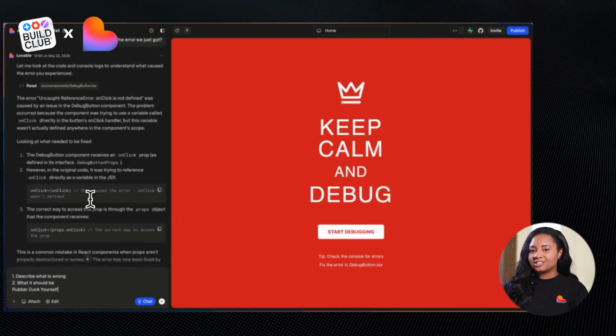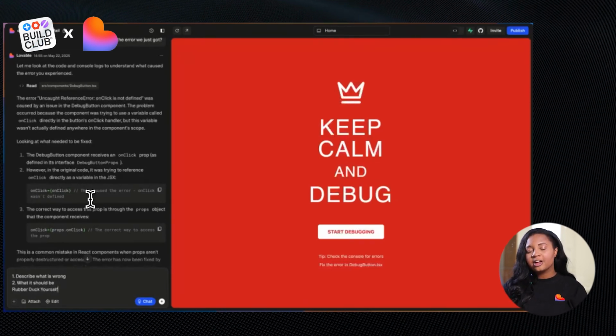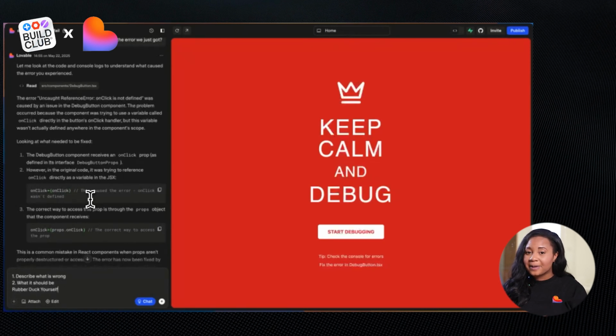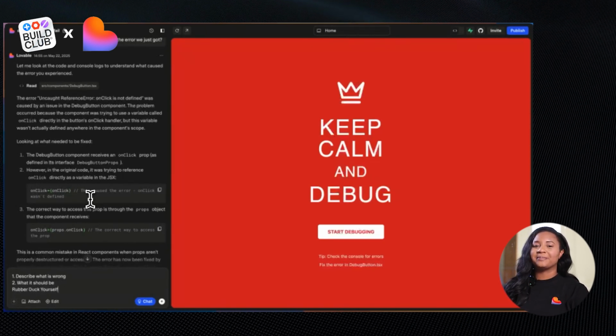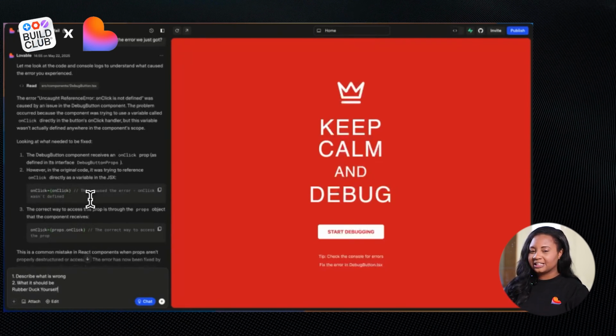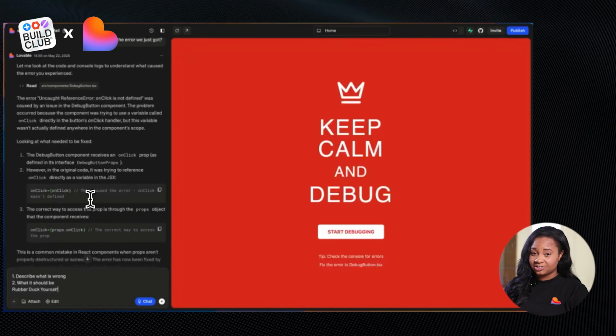This allows Lovable to first think through the issue, come up with a solution, and then think step by step in how to implement that. And of course in chat mode, at the end, you're gonna see the implement the plan button, which you can click. This solves 90% of debugging issues.